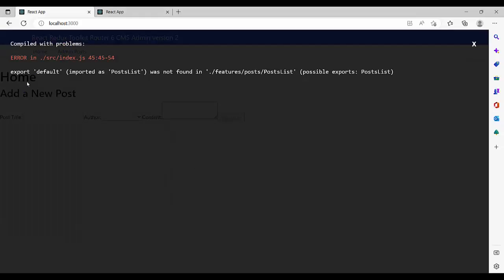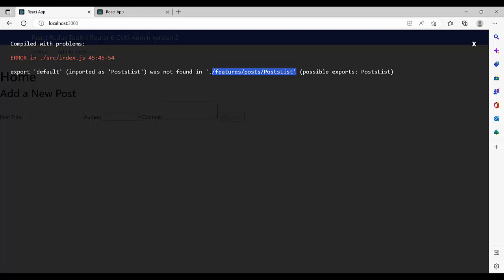I have this: export default, import it as a post list, was not found in feature post list. Very clear, export default was not found in this path, but it is there.